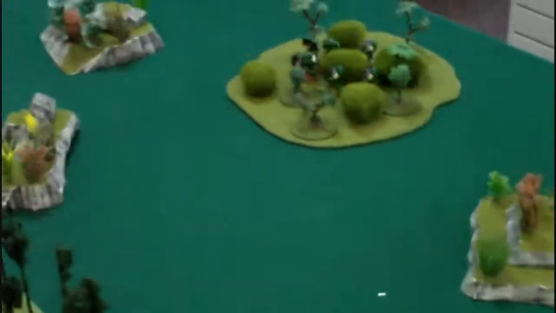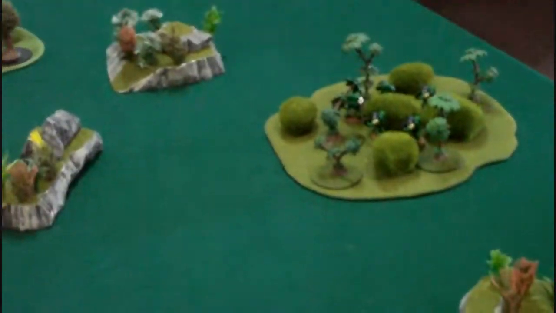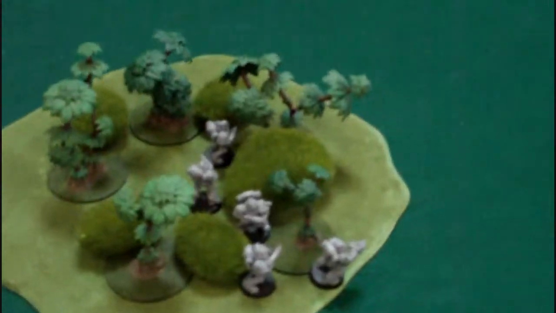Alright, so this is our table. The big areas we're going to play as 4+ cover because we got pretty good terrain, except for vehicles, of course, which have to be 50%. That's difficult and dangerous terrain because it's a marsh.